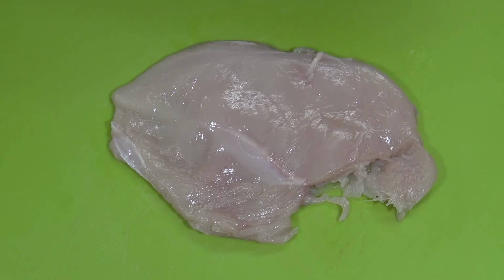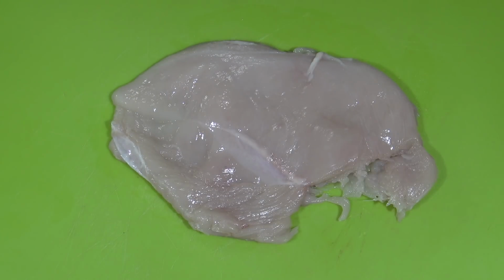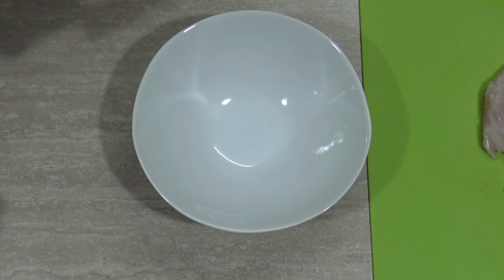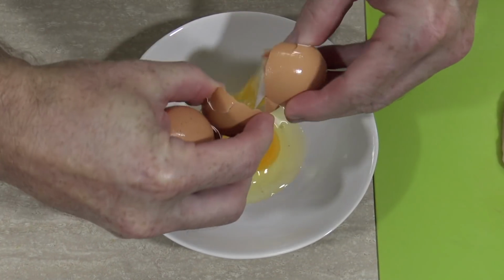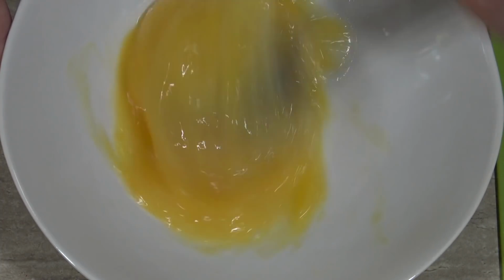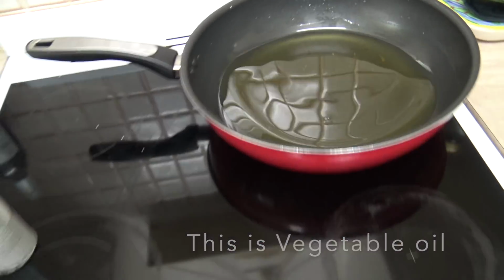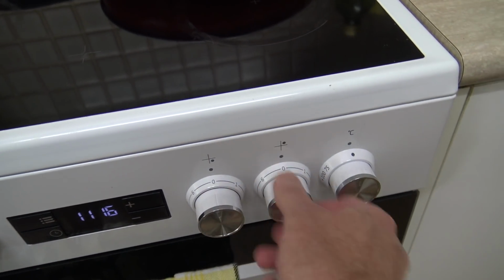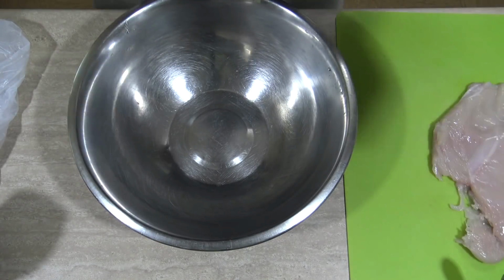Beautiful. I just put the plastic on there so this wouldn't get all dirty, it wouldn't stick, and mate, dramas. And now we need to make like an egg wash. So we'll get that bowl in, crack the eggs in there, give that a mix. Oh, and while I'm at it, I should probably start heating the oil. So I've got oil in a pan here. Now, you want it pretty hot. Which one's that? This one? No, that one. Right, I'll turn that up. Get that heating. And I'll put these crumbs in a bowl.